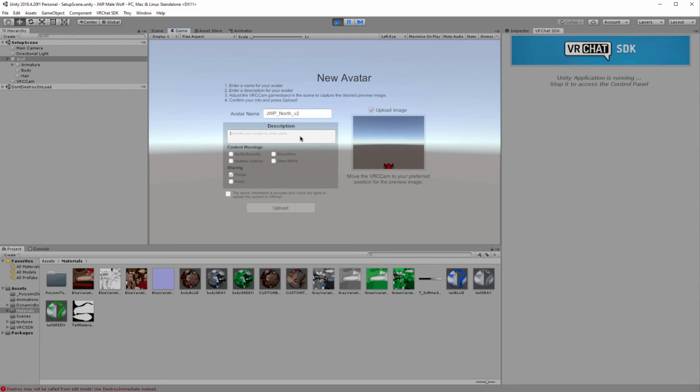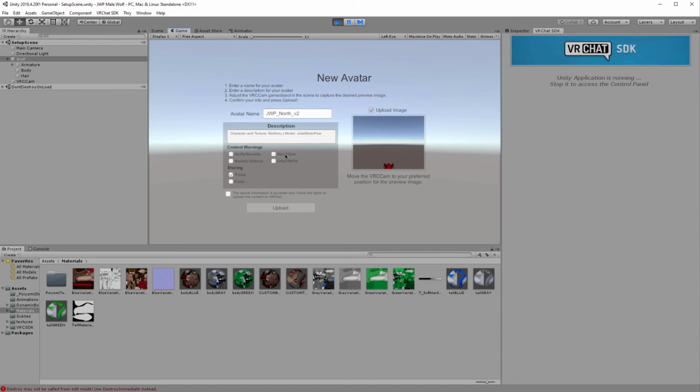I've been just adding some credits here. So like I'll say character and texture, if I can spell, are me. And the model, of course, is Julia Winterpaw. But again, if you want to get goofy with it, type whatever you want in the description, or you can leave it blank. It's up to you.